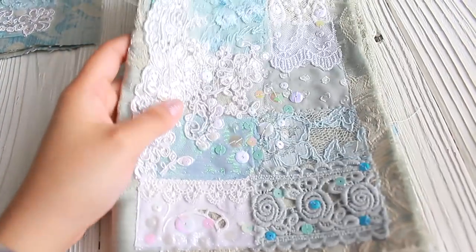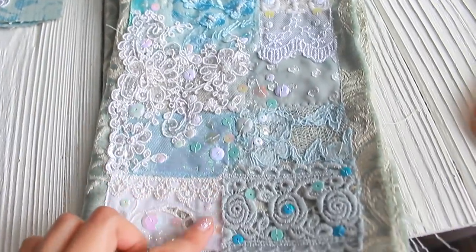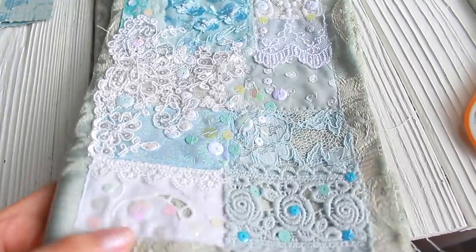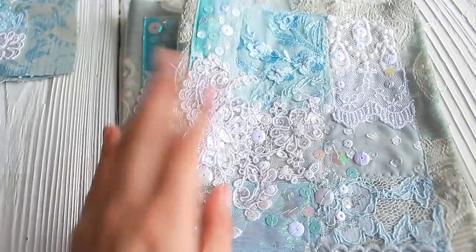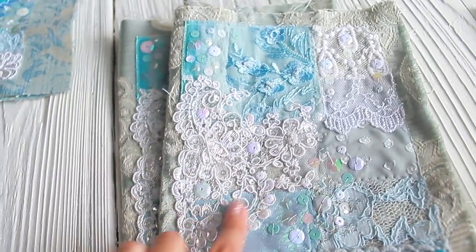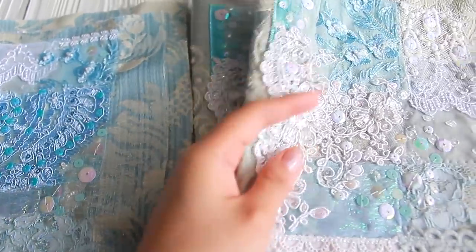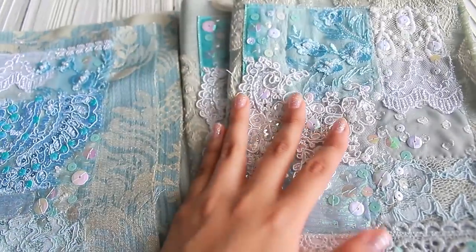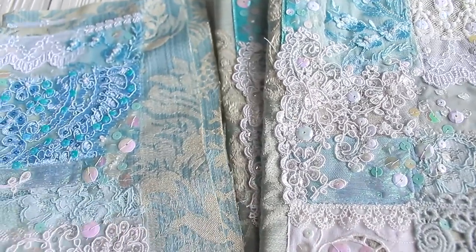So this is what it looks like. It's the next day with all of the sequins and some of the beading. It's just so beautiful. So this is the mint one. Both of them have been hand sewn, every little sequin hand sewn on there, and the blue one as well. So what I'm going to do now is go back to the blue one and add a little bit more beaded work, and then I'm officially done with the covers. Well, let me rephrase that.